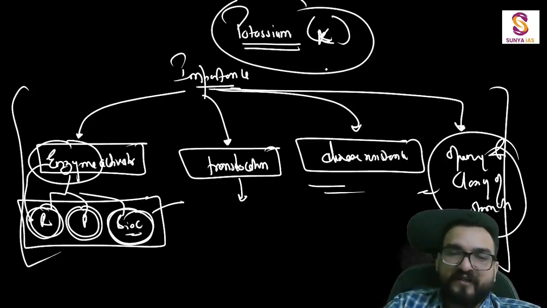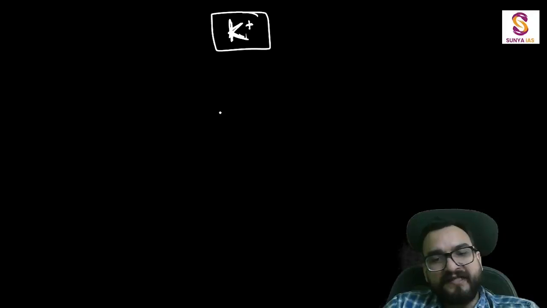But more than that, we have to understand how potassium is available to the plants and how it comes to the soil. The potassium cycle also you have to understand. Potassium is utilized by the plants as K+, simple, right? Okay, guys, so now you understand basically potassium. Let me write it like this. The potassium cycle also I'll be telling you.